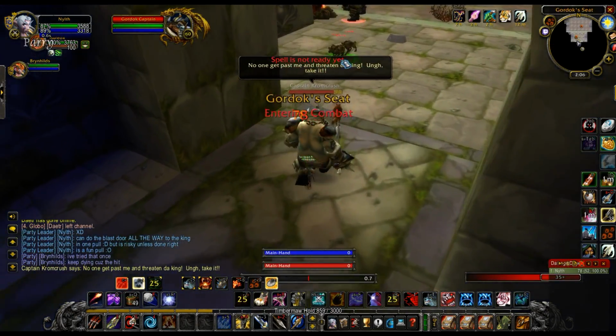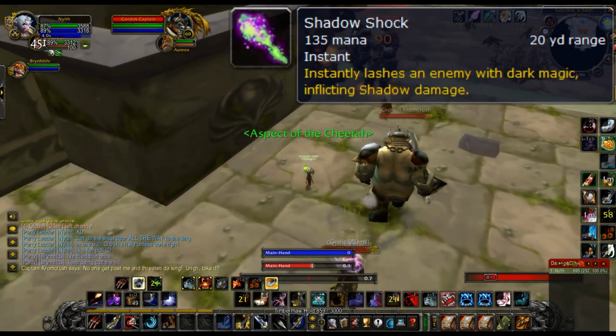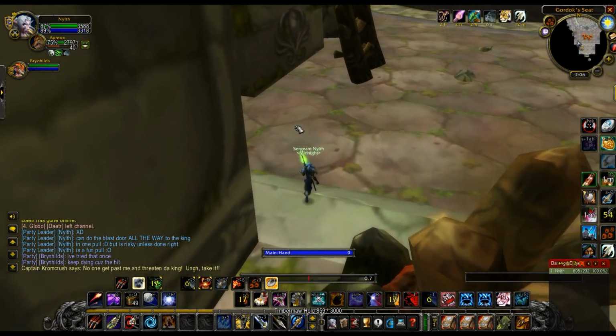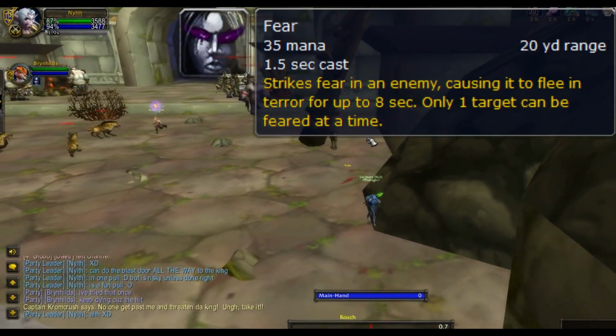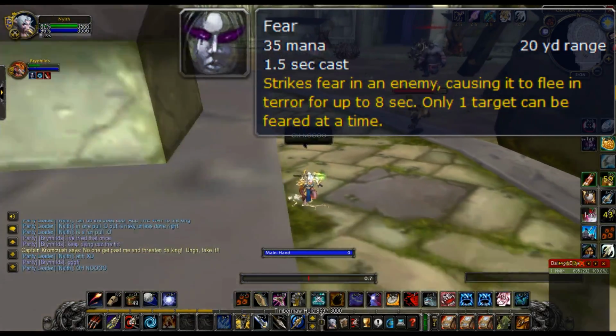The Gordok captains have some sort of instant ranged Shadow Shock attack. It's only ever dazed me harmlessly while they were running after my pet. I've been able to come out of it and run the rest of the way without incident, but it does deal a hefty chunk of damage. They can also cast Fear on you. I recommend staying out of their line of sight as much as you possibly can during the pull.